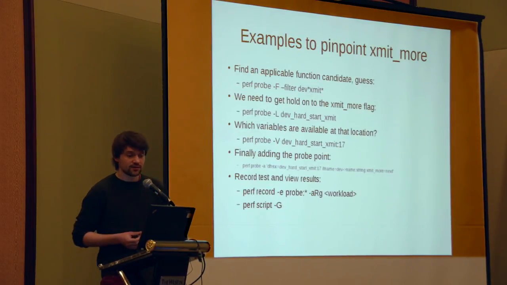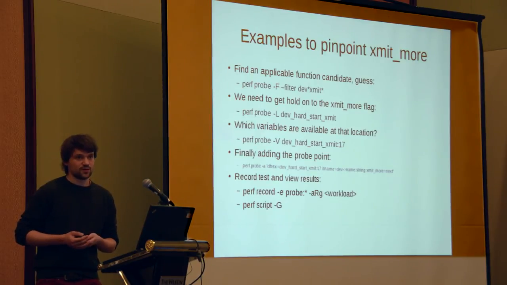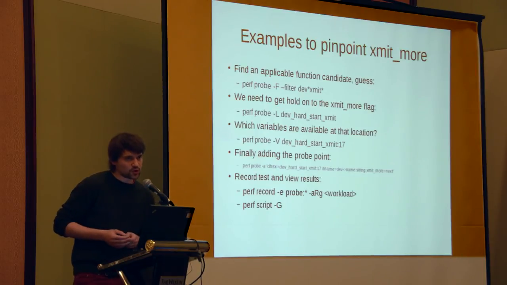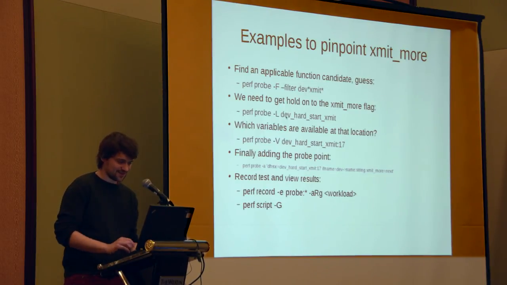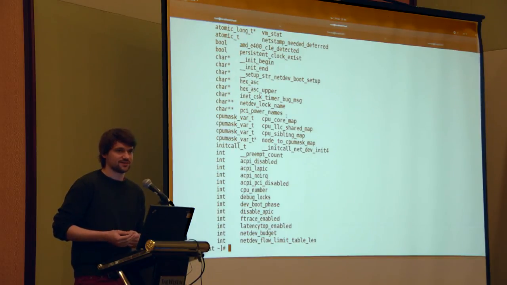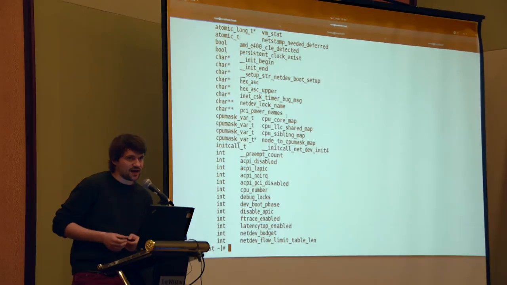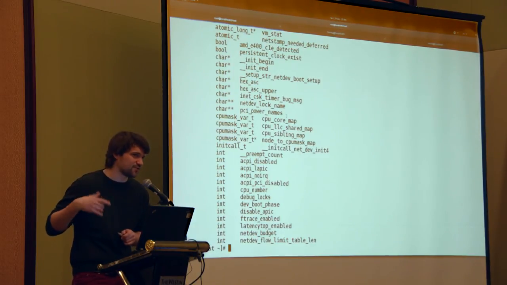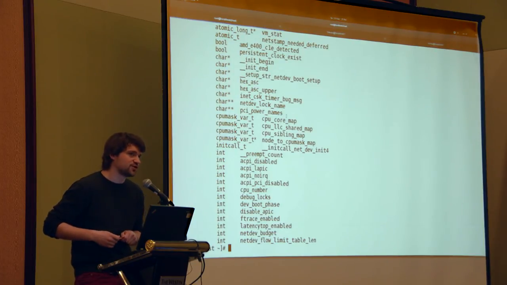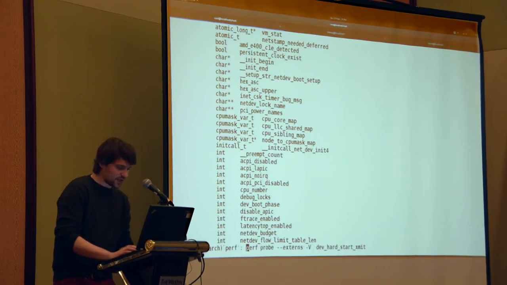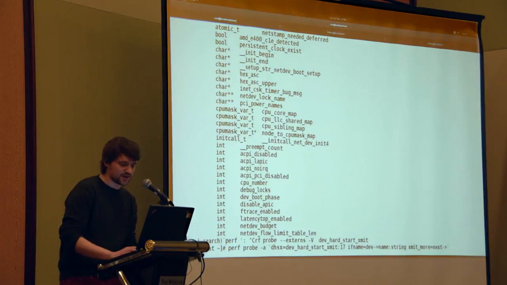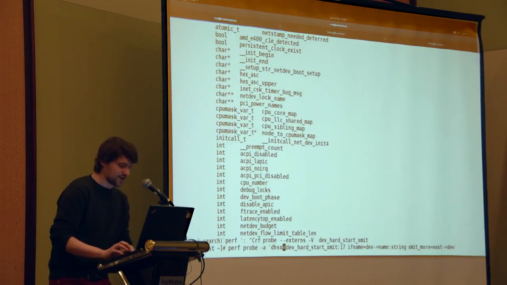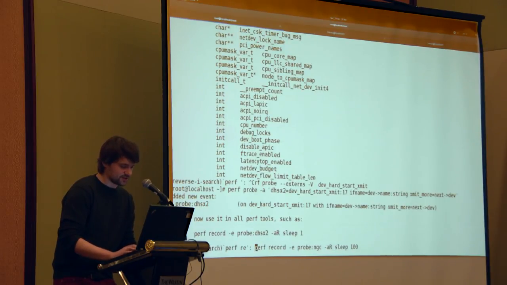I have a question. What happens if you dereference a null pointer? Have you tried that? Like skb dev name, what if... We can try to do so. I don't know. Let's see. In this case, the skb dev will be a probe kernel read, so it doesn't care. I'm not sure anymore, but it uses some safe read memory function which checks for a lot of eventualities. It goes to the probe kernel read that just disables faulting. We can try it. I have this xmit more thing still around here, and it's an skb, so we just dereference the dev, and I give it another name. So it will perf record.